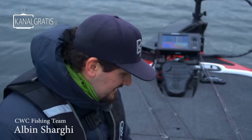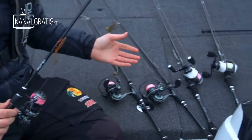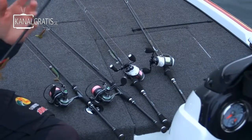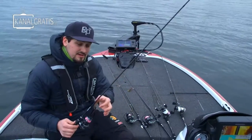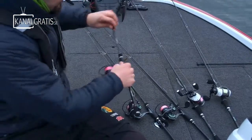And find the key to get that big bite. Therefore, we're using multiple rods today. You don't have to have all these rods, but it's really nice to not have to retie and try new rigs. So, first of all, we have the Finesse Carolina rig. It's a Carolina rig with a small ribster worm. Perfect for jigging, perfect for dragging.